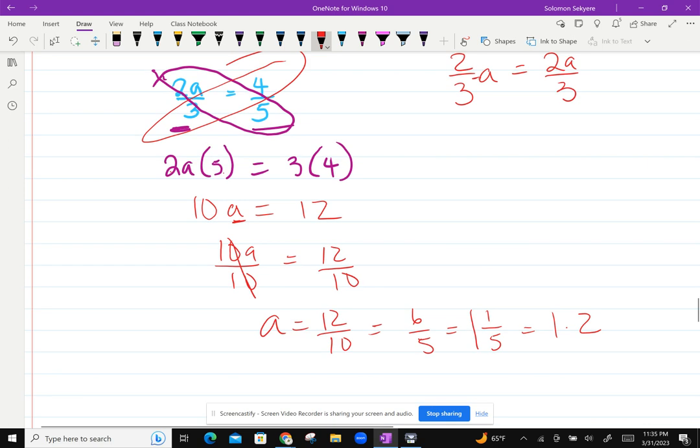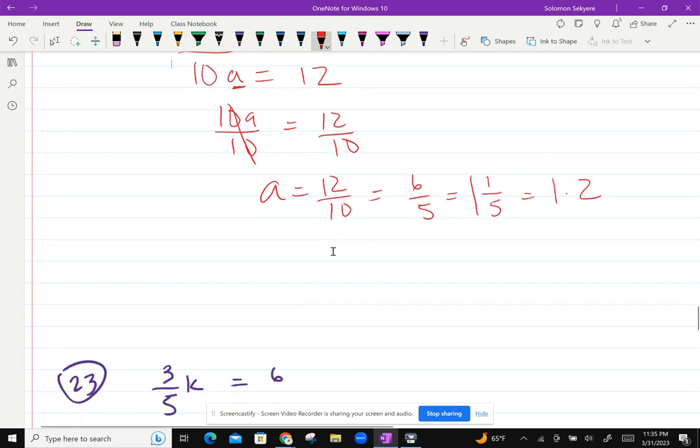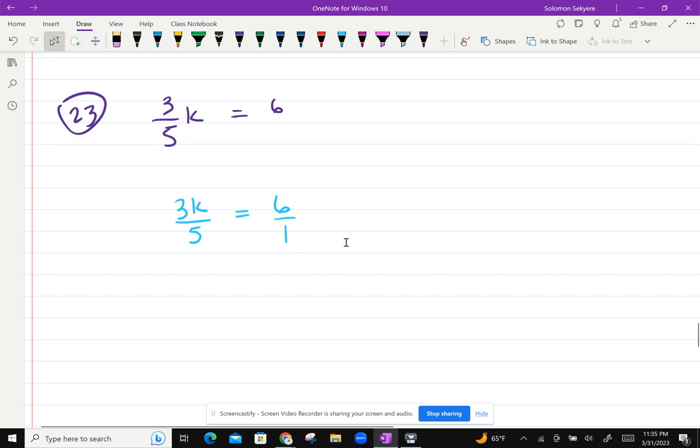You get it? Cross multiply. Do the portion that contains your variable. Put it on the left, right? Find your variable. Okay, do you want to try this one here? This says just a 6. Make it over 1. Okay, over 1. Cross multiply. See if you're going to get K equals 10.